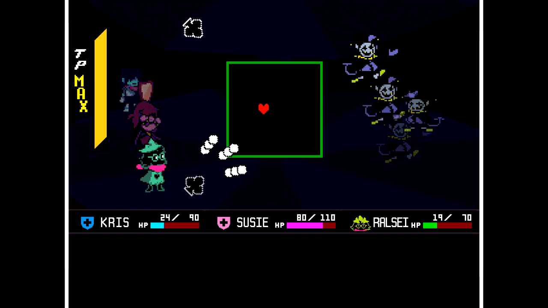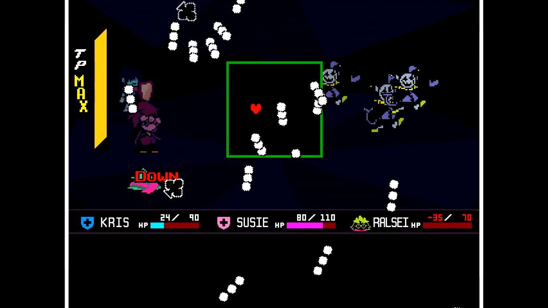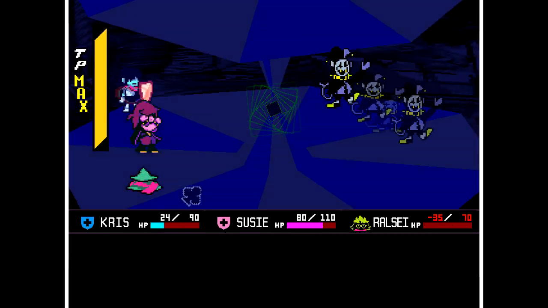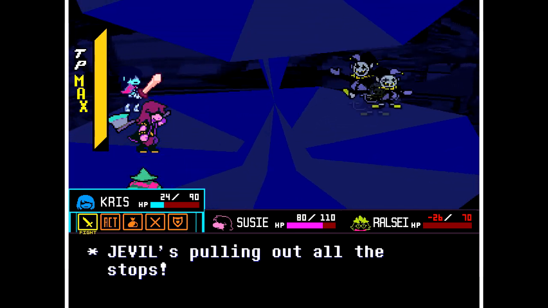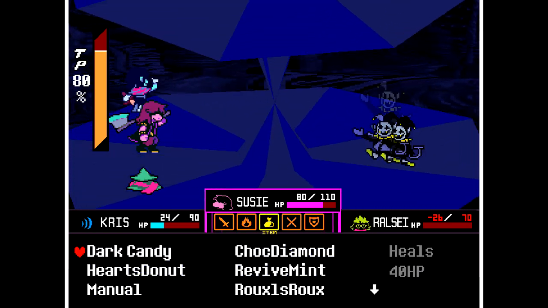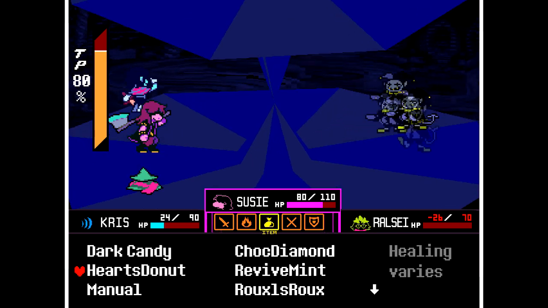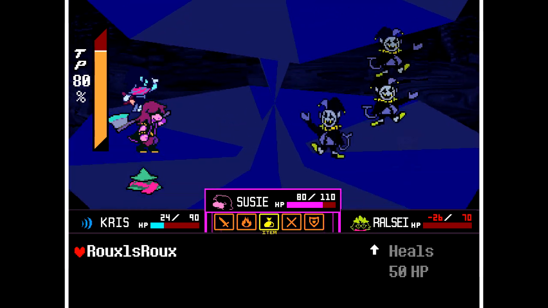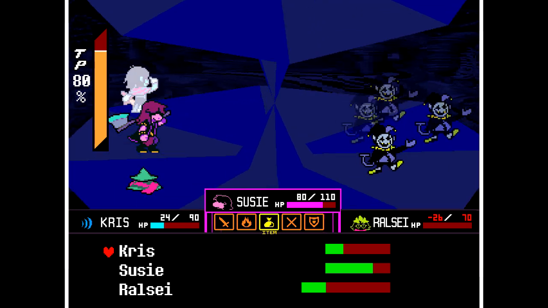Poor Ralsei getting targeted. Always this attack, too. I don't know why. Aw, man. I knew it was just gonna be one hit. One hit and Ralsei would be down, but I guess that's okay for now. We can use the pirouette, and I think I'll have Susie use the Heart's Donut, which is good on Ralsei, I believe. You can use the Ruzel Roo or whatever on Chris.